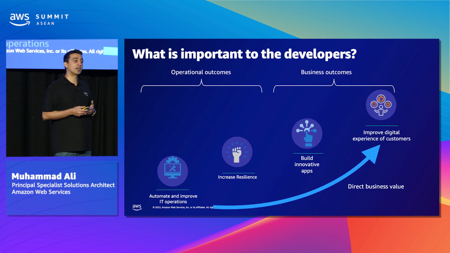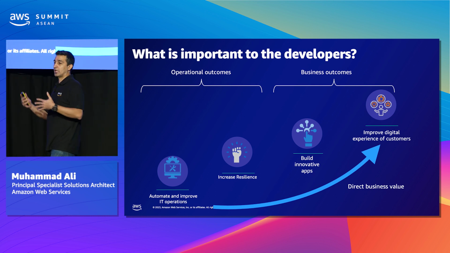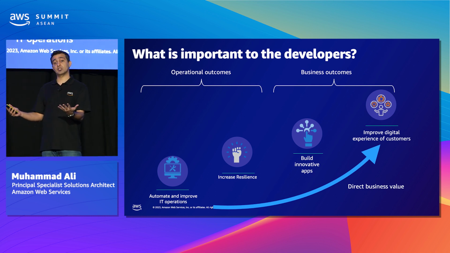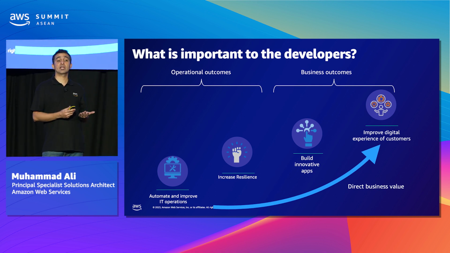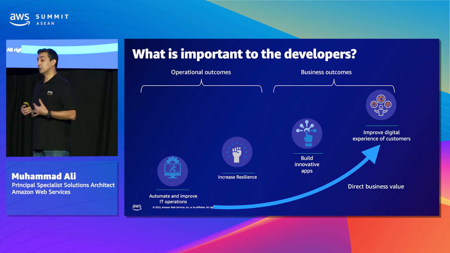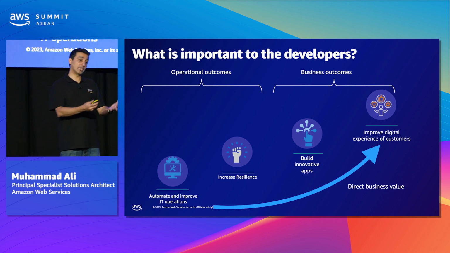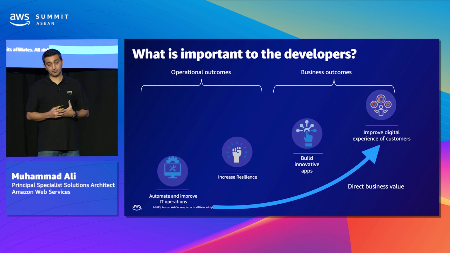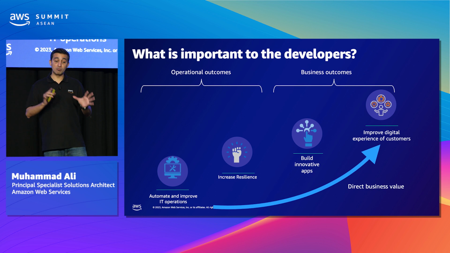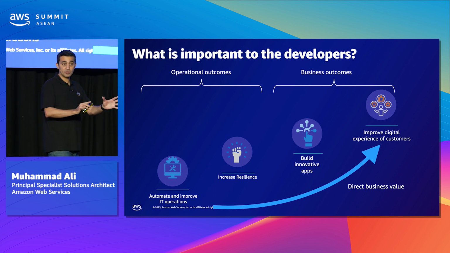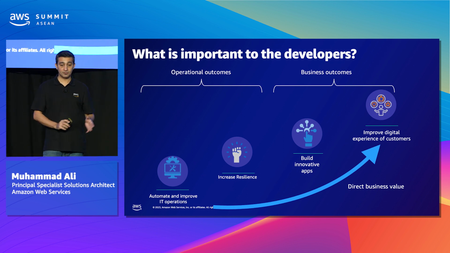Now, if you see what IT developers do in the day-to-day activities, we build the applications. And those applications create those new user experiences that delight our customers. And to run these applications or experiences, we automate our infrastructure, right? And then we monitor them and we troubleshoot them in the case of a failure. And then we get those learnings and build resilient architectures. Successful companies are the ones that let their developers focus more on business outcomes or the activities that add direct value to the business, and less on the operations.